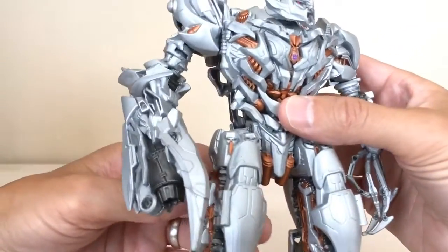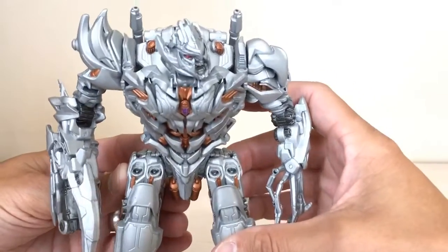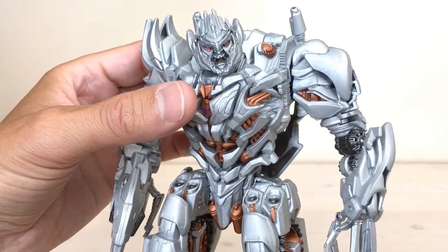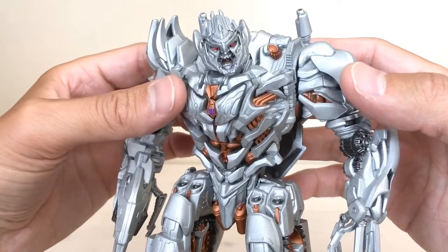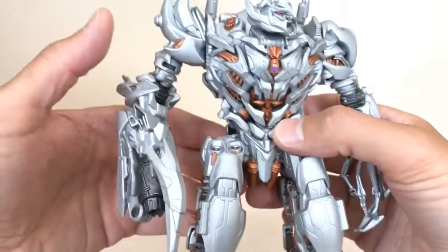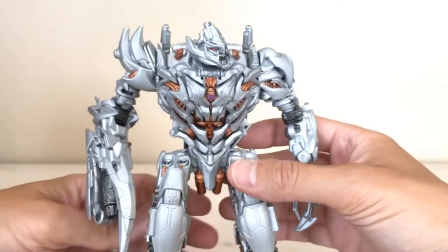So I used a few different colors, but not too many. Obviously, he's mostly just metal. I was actually pretty fortunate. I didn't have to repaint his eyes at all. The red that was on the figure out of the box was vibrant enough and bright enough and looked great, so I didn't even have to touch those. That's the stock red on his eyes. But everything else I did in a silver, a flat aluminum silver paint.